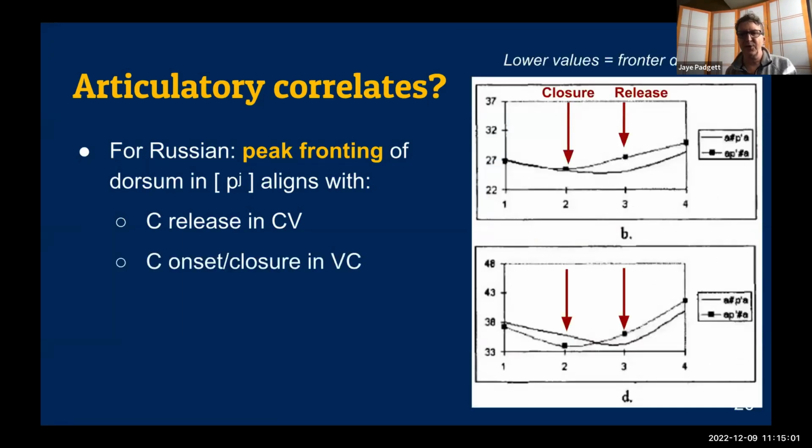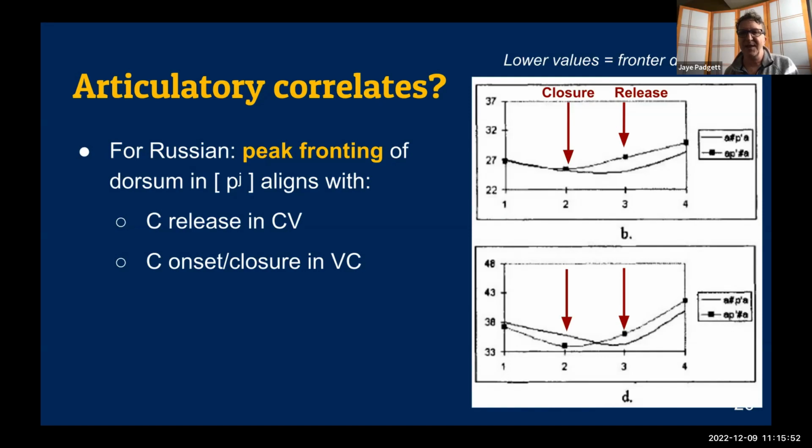This shows the same thing for a couple of speakers in a different way. So these are two different speakers. The comparison is between the palatalized P in onset position and coda position. You can see in the legend on the right that the string of segments is the same, but what is being compared is a, pya versus a, pya, a. So coda versus onset. He used nonce words for these experiments. The solid line is the onset, and the line with the little squares is the coda P. And it's confusing, but the lower the line, the fronter the gesture is. So this is looking at the dorsal gesture, and it's kind of upside down.